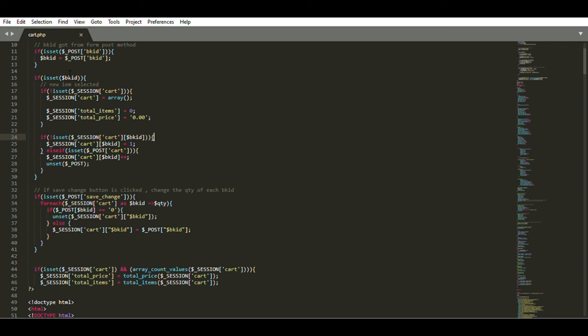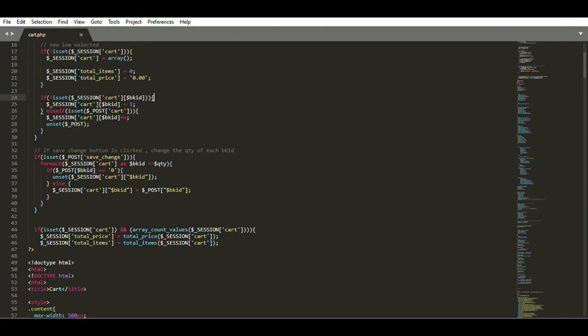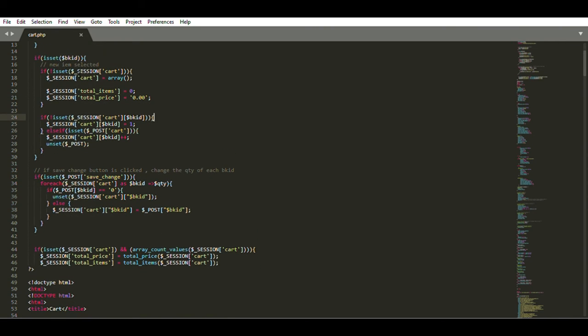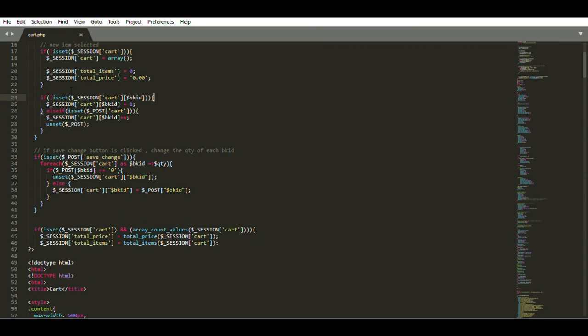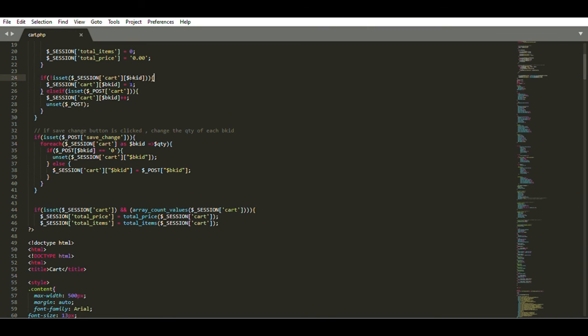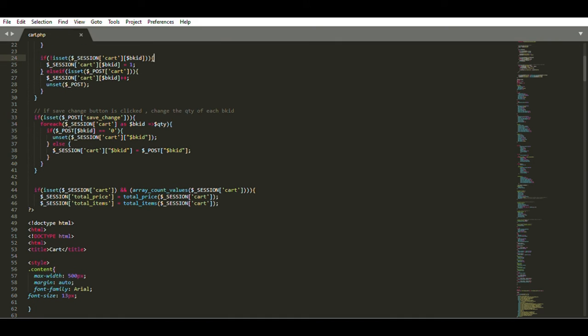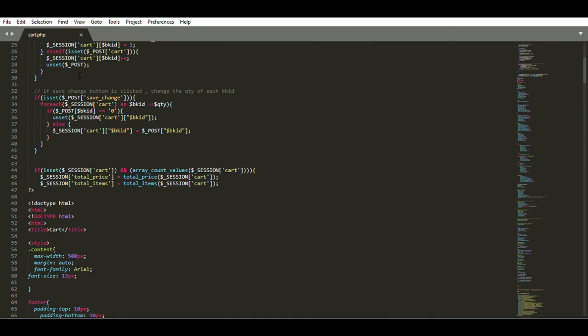So if the BKID is set, it will check if the session is empty, and it will list the session. If the session cart and BKID exist, it will unset the post. But if not, it will set the session cart and BKID, and it will add the item.